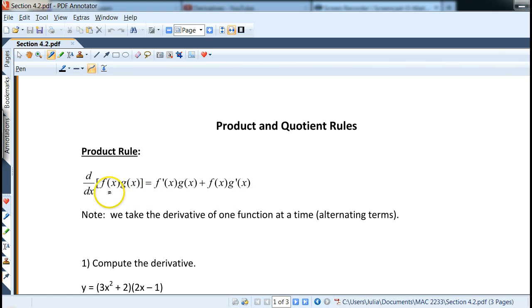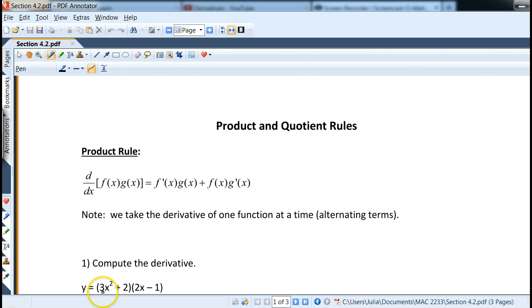The way I usually remember, if you have a product of two functions, any two functions, even later if they're exponentials and logarithms, for example, except the constant maybe, so disregard the constant, but any other function, if you have a product, I usually remember it as the derivative of the first one times the original second, plus the original first one times the derivative of the second. So you alternate them like that, and this is how I recall it at different times.